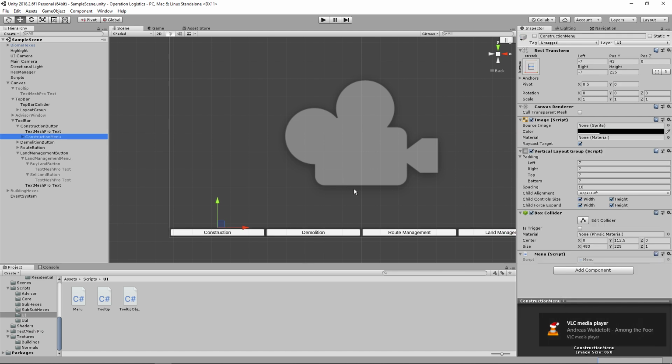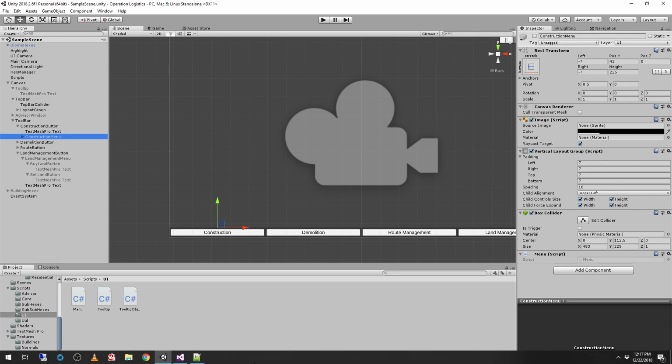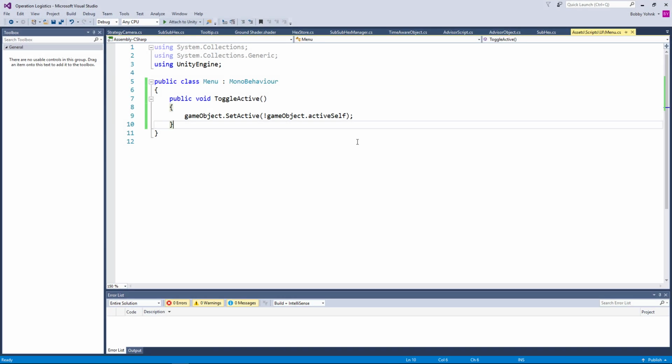So when we do the construction menu, okay, we need to make this a little bit smarter. So let's go ahead and pass in a bool, this was clicked.